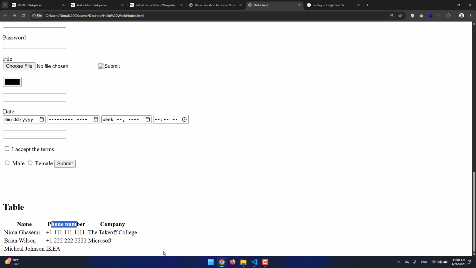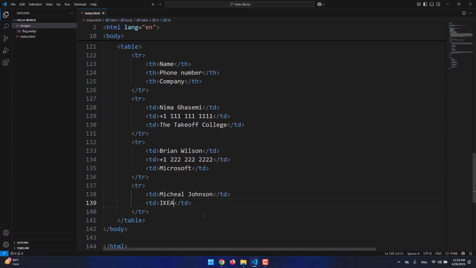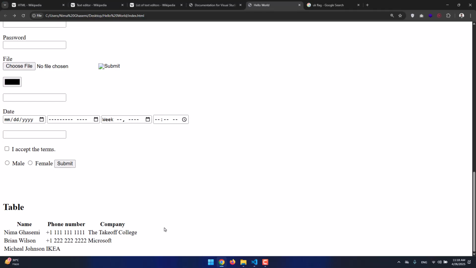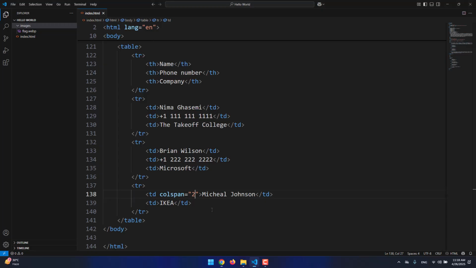So I want the column span of Michael Johnson to be 2 instead of 1. The default of column span, or colspan, as you see, this is how it's written, is 1. I want it to be 2. And if I reload, this is what we will get. This is exactly like we want it, right? Yes. So this is how they work.